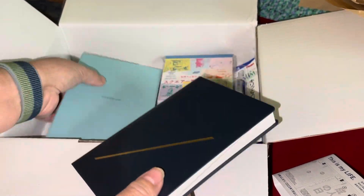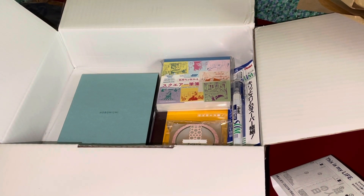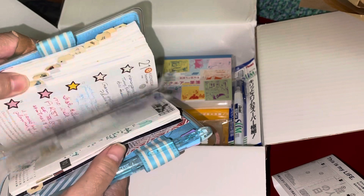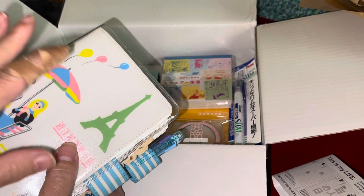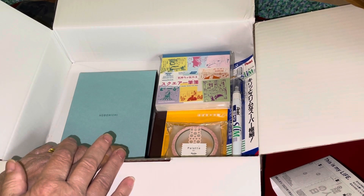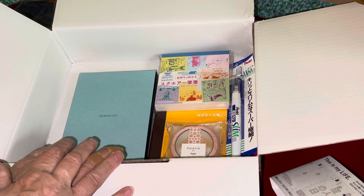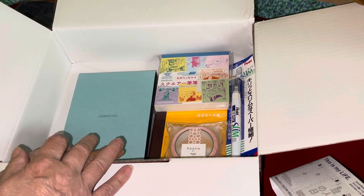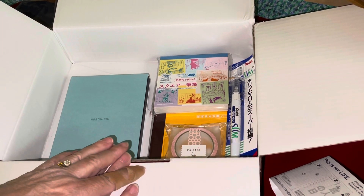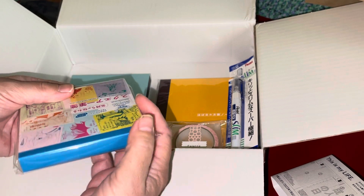Here's the thing about storing it in this little sleeve — this is my current techo — look how chunky it is. How am I supposed to get that in a sleeve? It's got lots and lots of stuff. The only way I'm going to be able to keep from chunking it up is to ban stickers from my techo, and I can do that because I've gotten a lot of stamps in the last year. At the beginning of last year I didn't have any stamps, and now I'm out the wazoo with stamps. So I intend to only use this as a journal and not put stickers or washi in it — though I love washi — and we'll see how that goes.